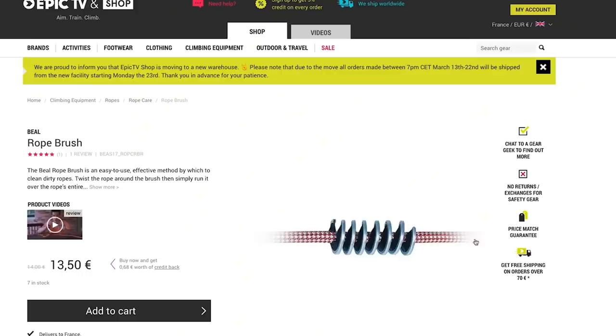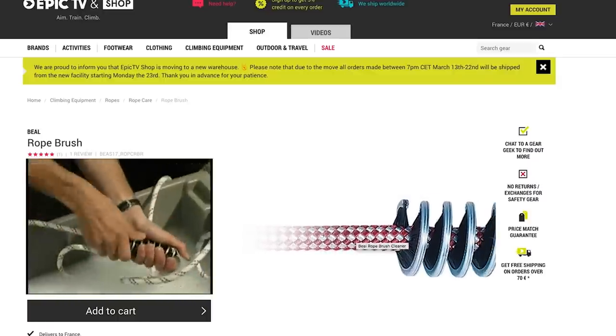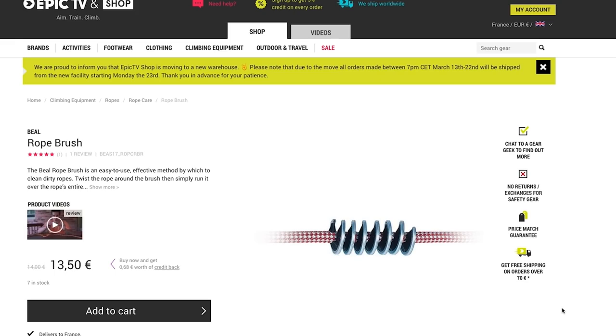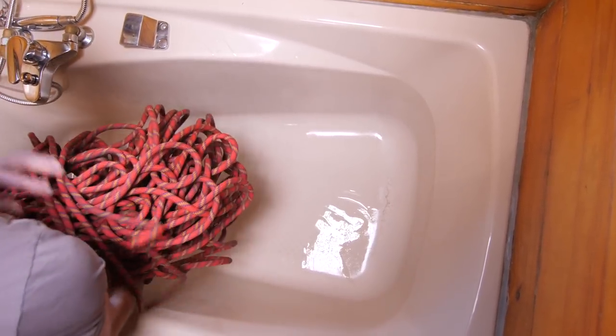Once the water is running clean, you can then use something like a BL rope brush to ensure the last layer of dirt is out. We're not showing you one here because we want to keep this as simple as possible. You should see a real difference in how the rope looks, but before you use it, it needs to be properly dried.